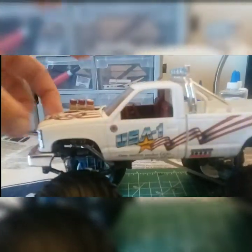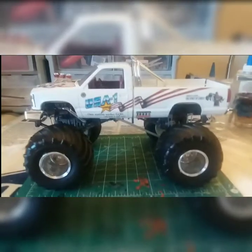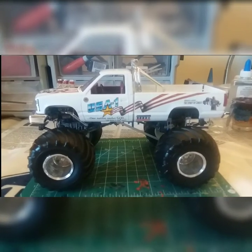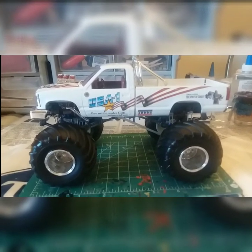Alright, so let's talk about this bad boy. This is a real nice kit. I highly recommend, if you're going to build it, take your time building it. Follow the instructions. My major problem was I didn't take my time and I rushed it. And I think it shows because some of the parts don't fit together.